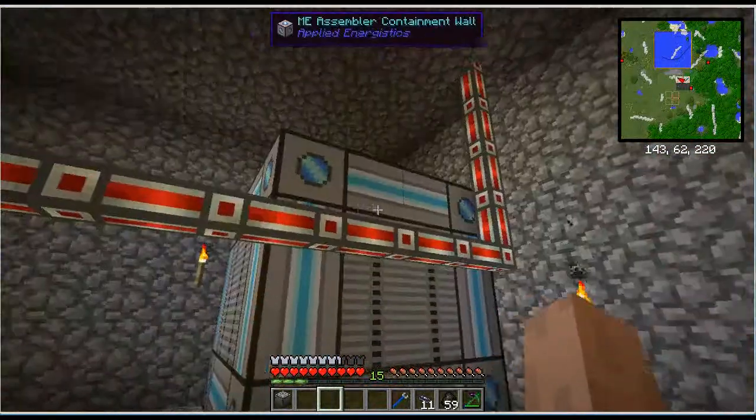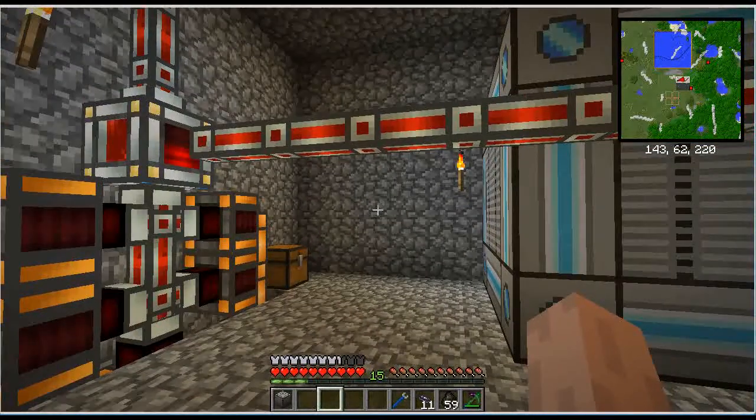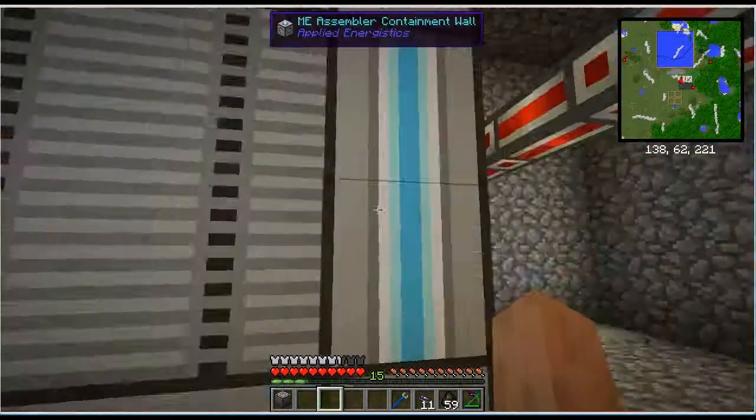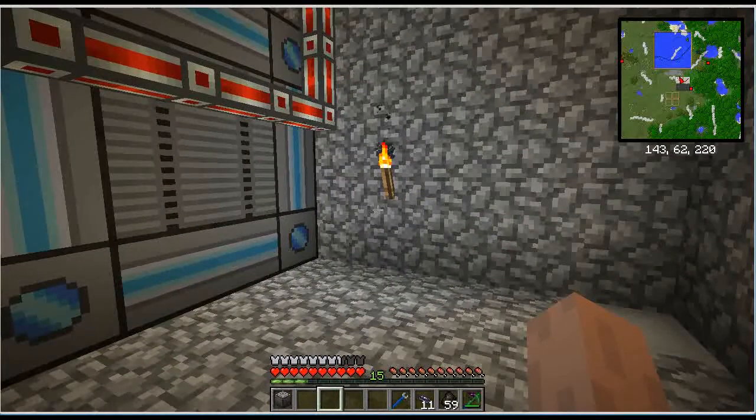The only thing left to do now is connect it to our network, and you can see this cable's kind of in the way. I might move that just a little bit, but let me adjust this, and I'll hook up to the network, and we'll show you what we can do with it. Be right back.